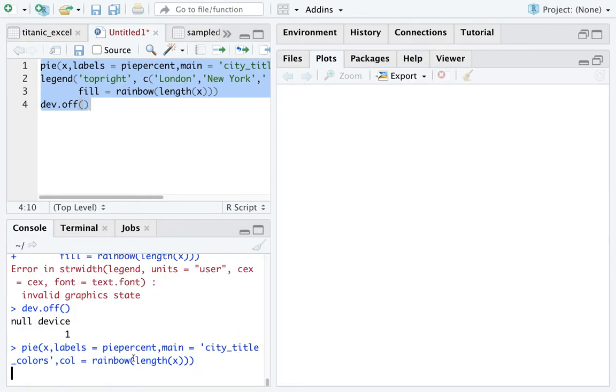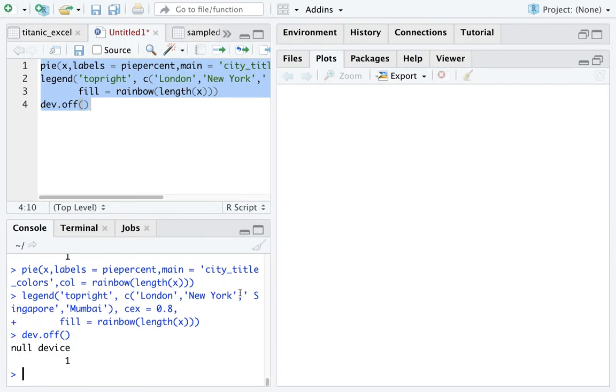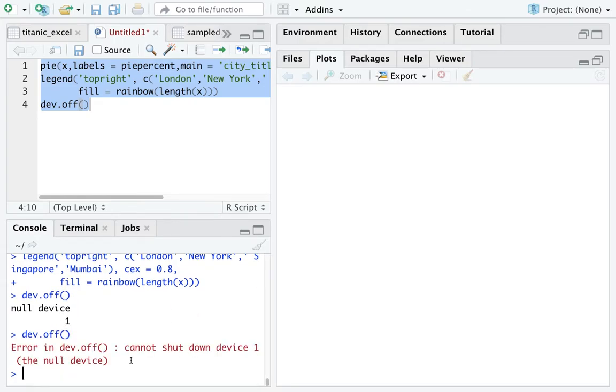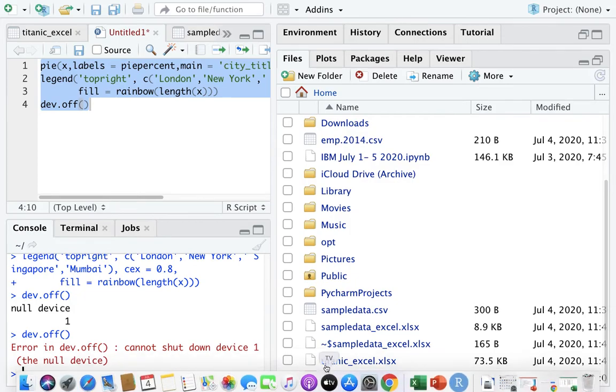I print it again. I think now it works, but no file has been printed. So let me copy it again and print it again. Let's see if any file has been created or not. What is the time? It's 12:08. I think it's 12:05. Let's see.